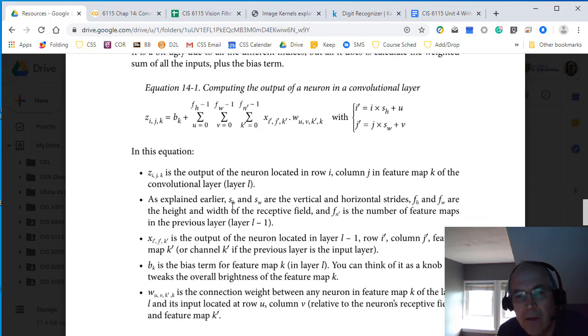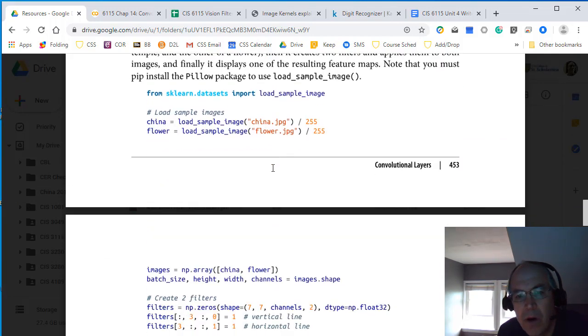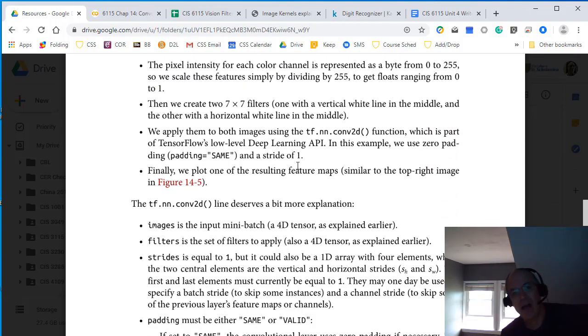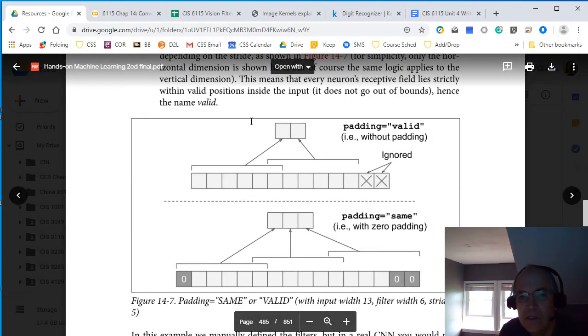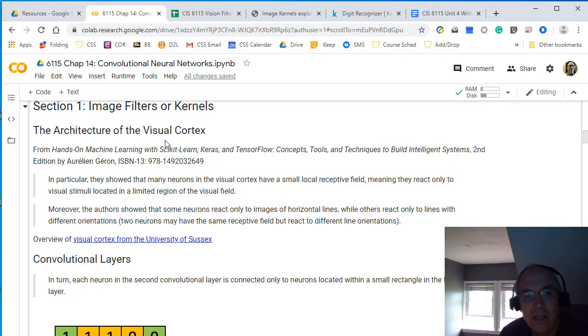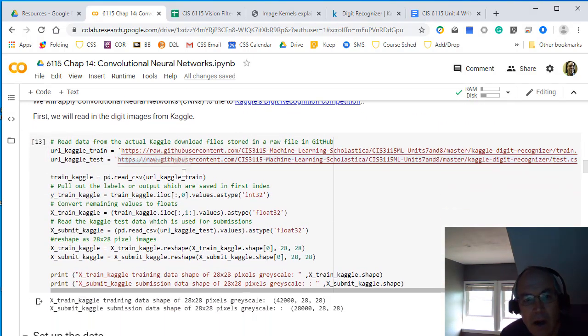So this talks a little bit about this, and again, you don't have to go over the math of this too much. We do want to look a little bit at how this is set up, not necessarily in TensorFlow, but in Keras. So I'm going to skip over some of this TensorFlow stuff here and get down to where we're going to do this in Keras. And I actually think it's easier to see in this image.